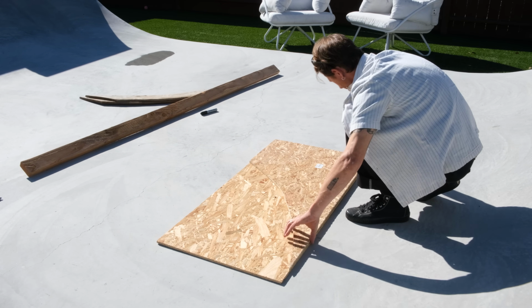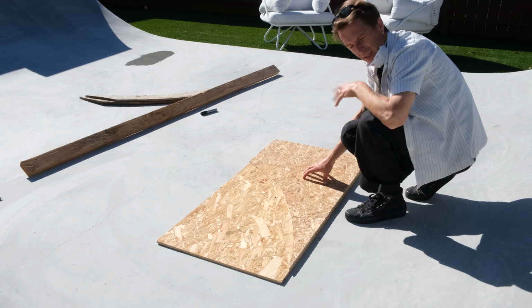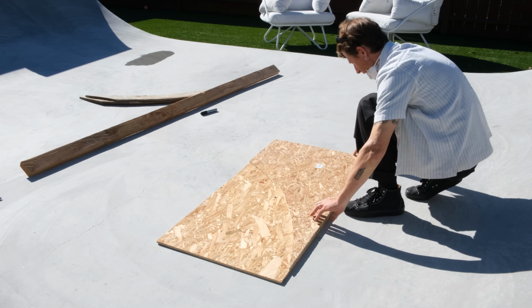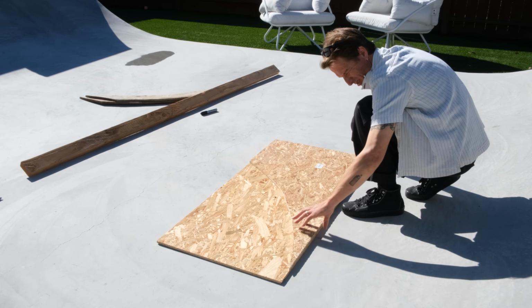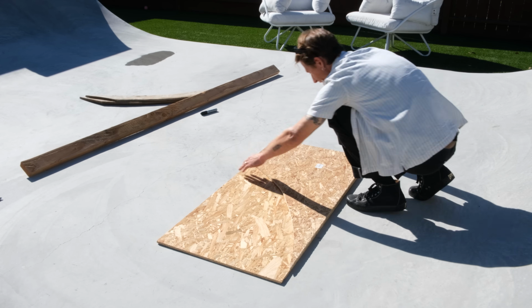This is the perfect amount of wood, which is nice because altogether, each one of these pieces was like 10 bucks. So it's cheaper than buying a huge thing. And I don't have a bunch of leftover wood that I'm not gonna do anything with, so I feel like it's less wasteful.